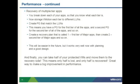That's not always going to be a fit, but it's one way to get a very good increase in speed for recovery, rather than putting them all into the same recovery plan and then trying to tweak it using high, medium, and low priorities within it. We end up managing more recovery plans, but guess what? We might be able to use those recovery plans for other tiers of architecture as well.